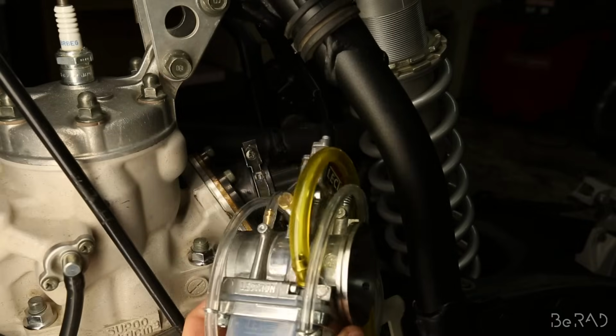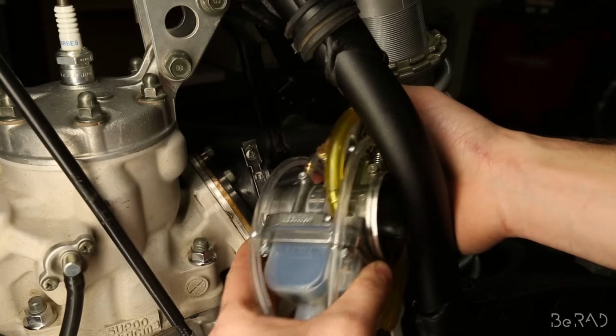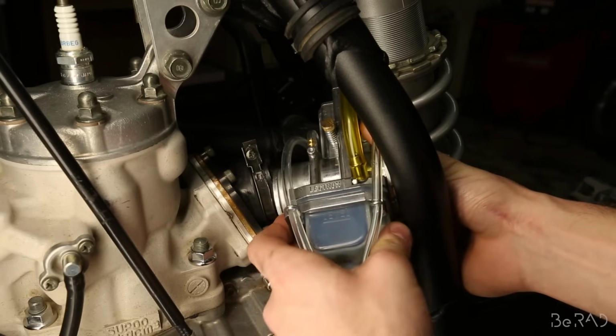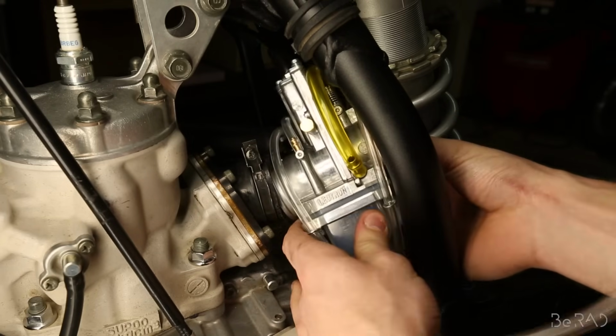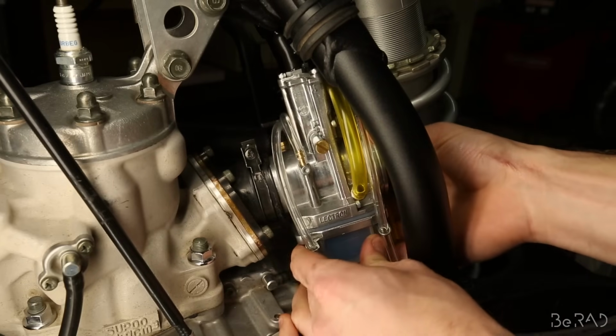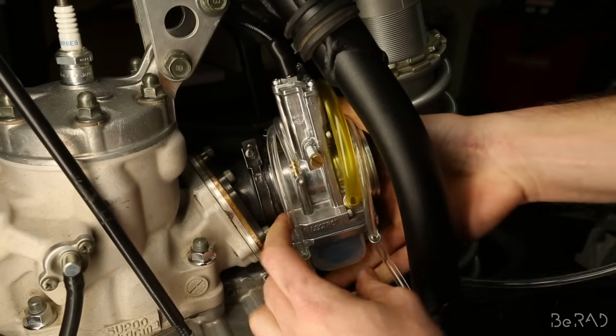One thing about the YZs, at least, is that it is a pretty tight squeeze to get it in, but once you find the right angle, it'll go in no problem. So there we go, squeeze it by right there, rotate it a little bit, and then all we gotta do is pop that guy in there. And there we go.